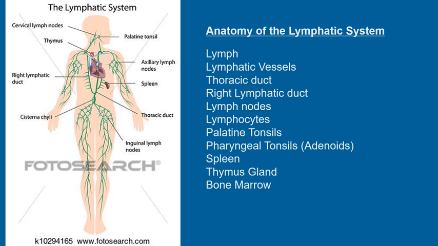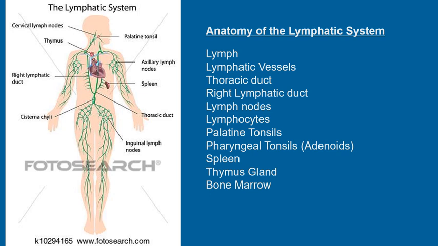Lymphocytes are the predominant white blood cell that are part of the lymphatic system. The palatine tonsils and the pharyngeal tonsils, otherwise referred to as the tonsils and adenoids, are an array of lymphoid material that is found in your throat. Your mouth is a very dirty area, so these are your number one primary defense to prevent anything foreign from getting deeper into the body. So your tonsils are located in the throat area to help protect, and they're loaded with lymphocytes as well.